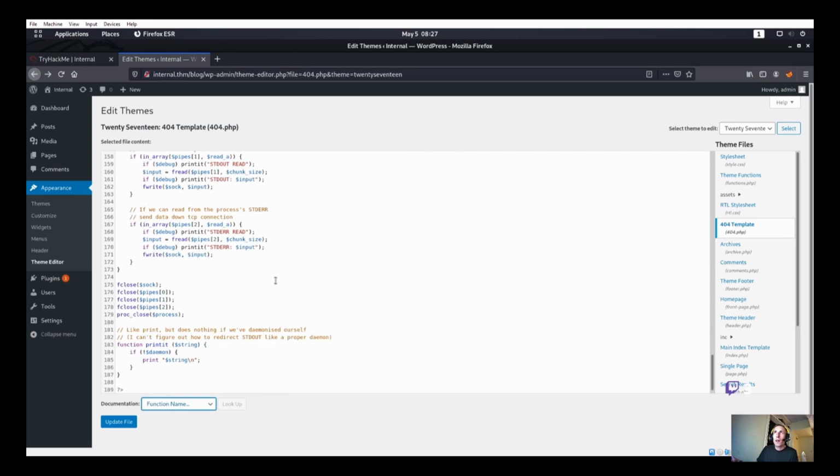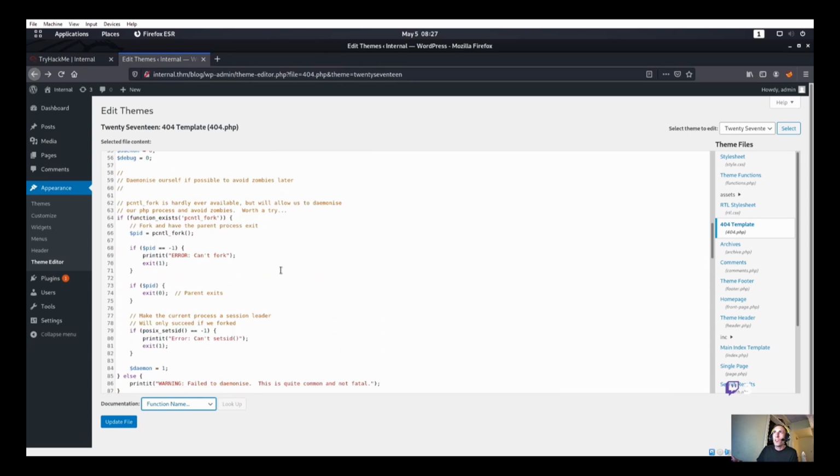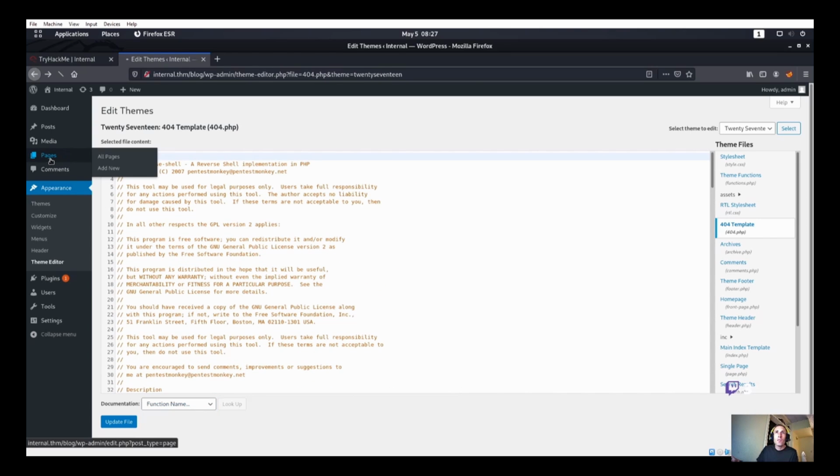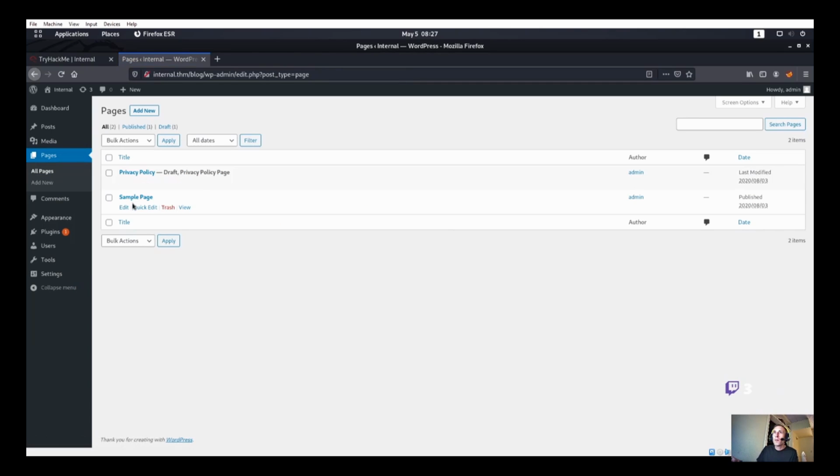So now I just need to figure out how to get to that 404 page not found theme. Let's see what page it shows. Sample page, privacy page. Nothing really in here, is there? Tools.